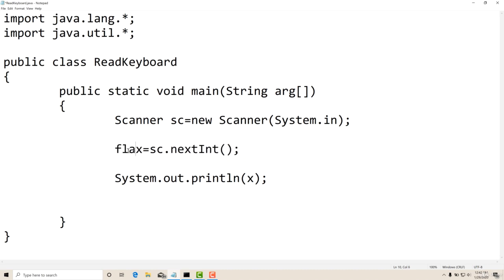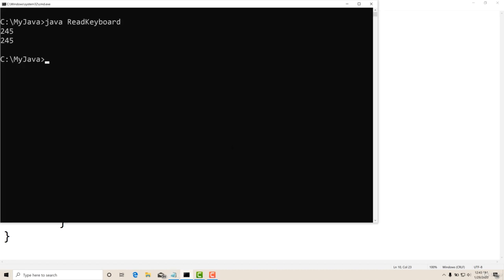I have shown you that there is a method for reading a float number. So you just have to say float. I will save it, compile and run. See, everything is the same. I just made a variable of type float and here also I am reading a float. Now save, compile by pressing the up arrow key, and run.